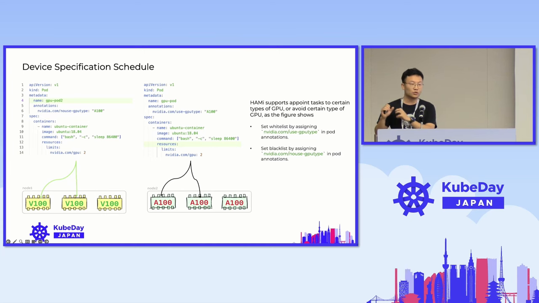When our application uses or specifies a particular GPU, we can use this feature of HAMi to achieve that. For example, if you want to use a high performance GPU to train and another GPU for inference, you can use this feature to distinguish them. The existing Kubernetes scheduler cannot select by GPU device. In HAMi, you just specify the GPU device type and the UUID with an annotation. In this way, the HAMi scheduler will filter the nodes and directly select the device of the corresponding type, just similar to the node selector. This is the device selector.